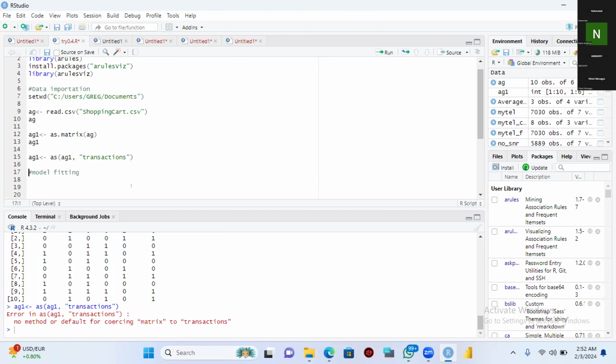Okay, no problem. I don't know whether it's because of the version of R you are using. I'm not really sure why it's doing that. But the explanation I gave here was that most of the time you will not start from scratch like I did. You see the second example where we took the data straight from the database. In that instance, you don't need to convert anything into transactions. Everything is already in transactions, so you can still get your rules and then get your insight into the data.